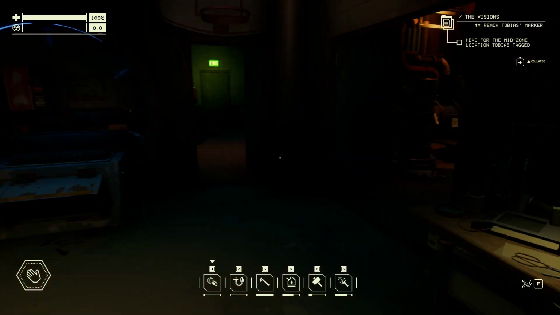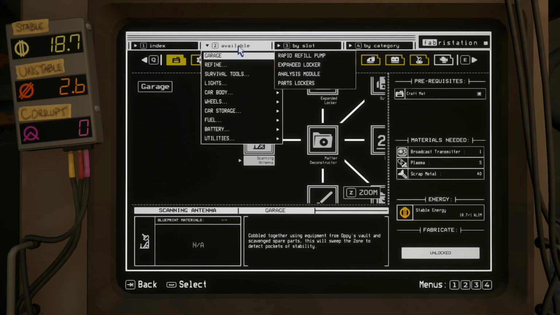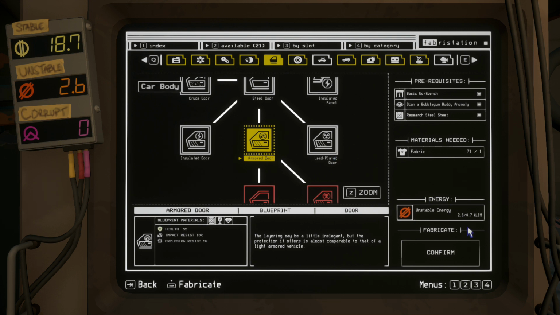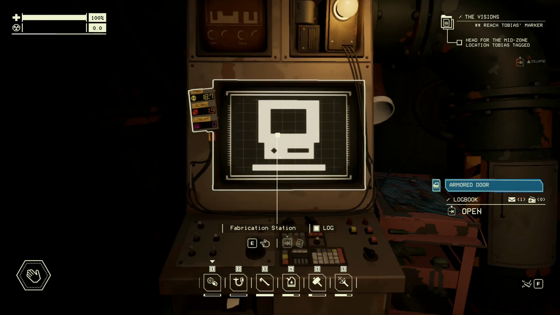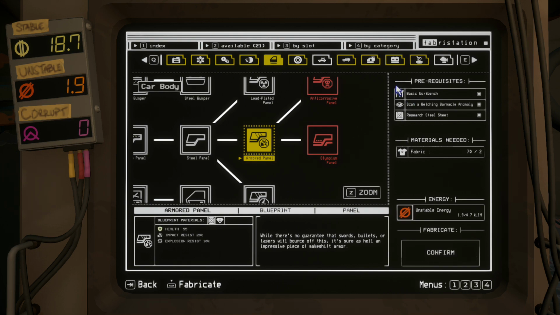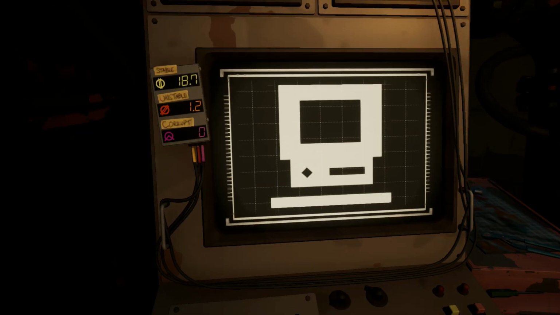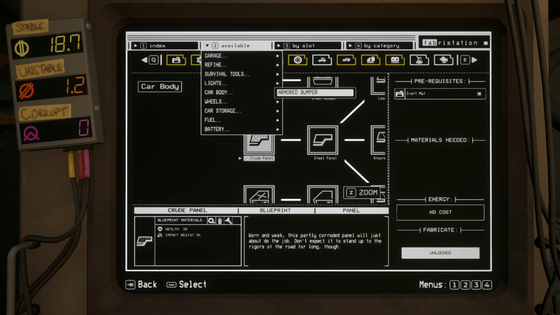Well, let's see, what can I unlock here? I got 2.6 units of unstable energy. And a quirk to diagnose. That is a lot. There's armored stuff. I'm gonna make an armored door. And an armored panel. Sorry, I forgot to hit 2. And an armored bumper.